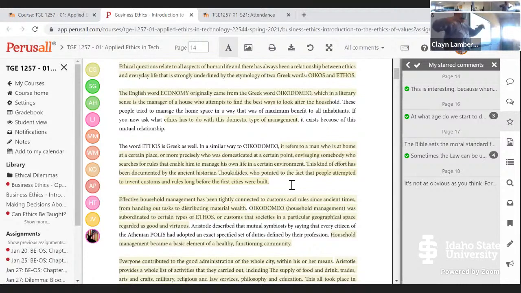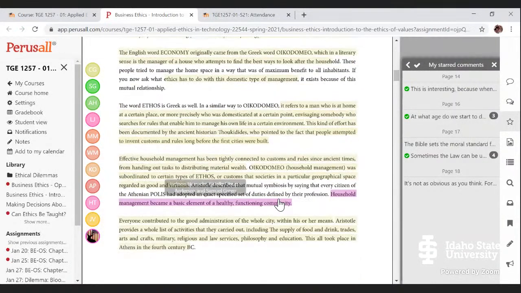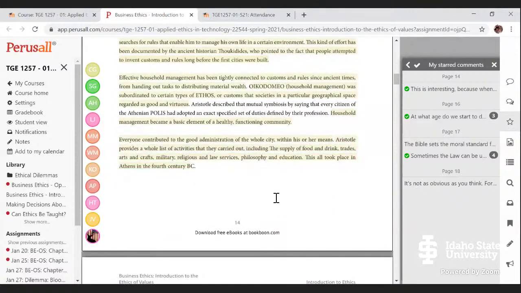Right? But as these family groups, tribes and things like that started to collect together, we had to come up with bigger or better rules because what one household wanted to do maybe couldn't work for another. Right? Okay. So the legal side is trying to keep in mind the whole community.